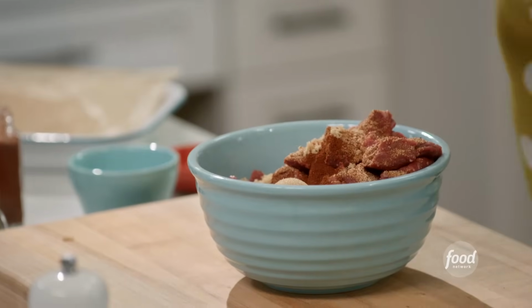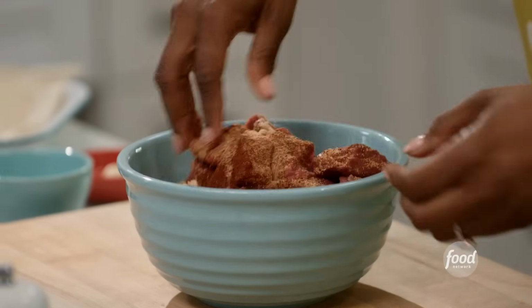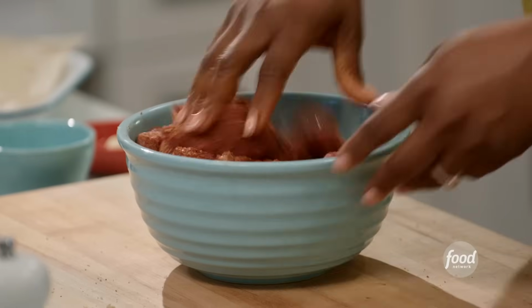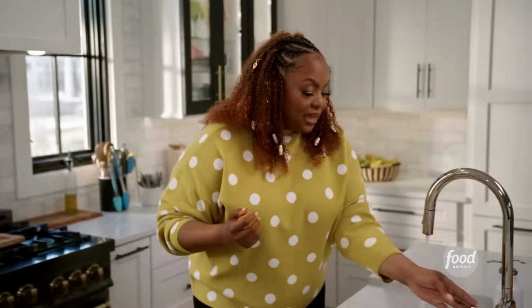When I was younger, I always thought chili was spicy because of all of the spices that you have in chili, but it doesn't have to be. And so because these are kids eating it, I like to add just a little bit of sugar so it won't be as spicy. Just give it a mix. I can smell it already. All right, so I've seasoned my brisket. I'm gonna wash my hands.